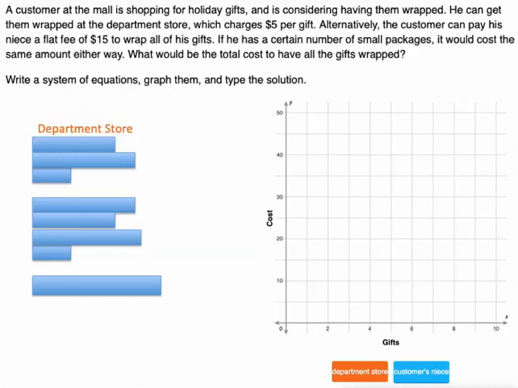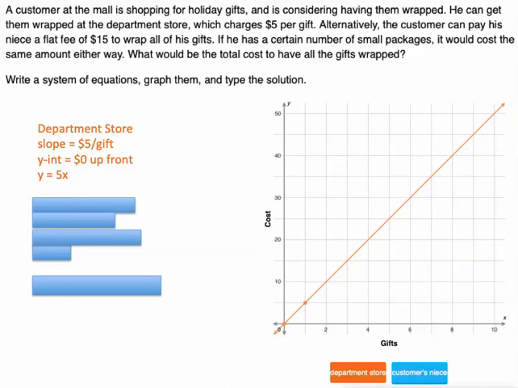So let's analyze this. The department store is charging $5 per gift. That's their slope. $0 up front would be their y-intercept. That's the equation y equals 5x. So that graph would be a y-intercept of 0 slope of 5. So one thing to note here, too, is that the vertical axis is scaled by 5s. So up 5 actually means just up one line. That's $5 for every one gift. Up $5 for every one gift.